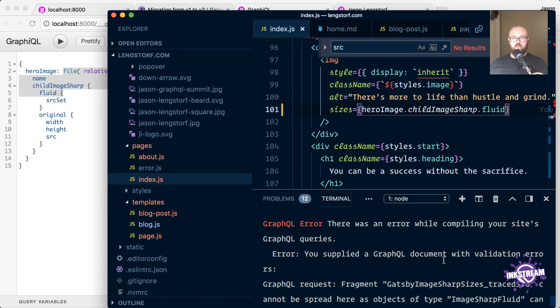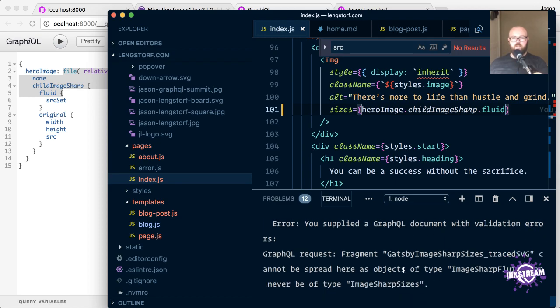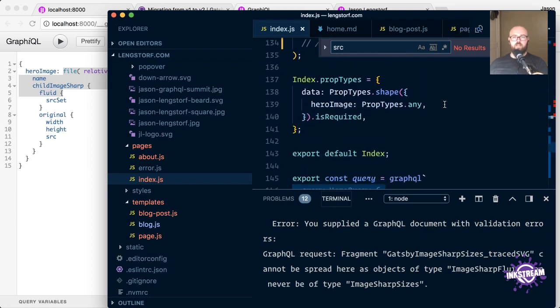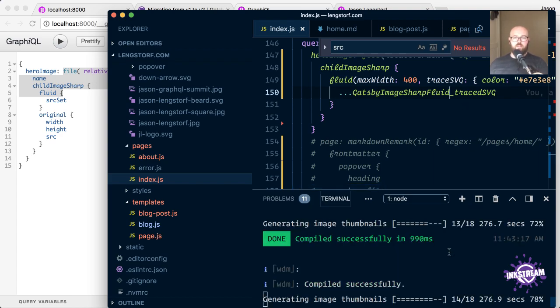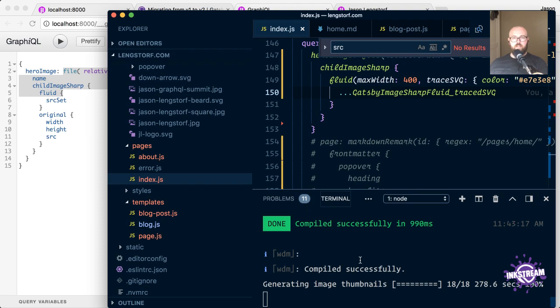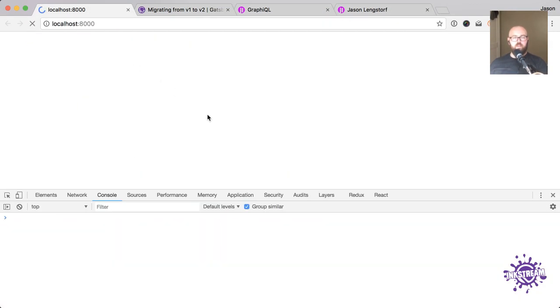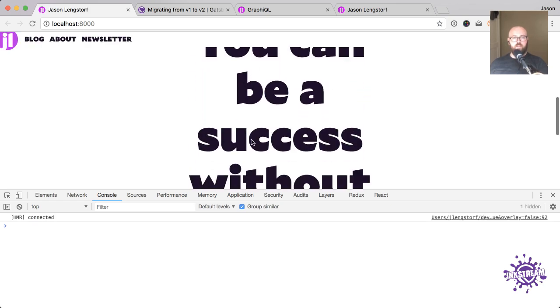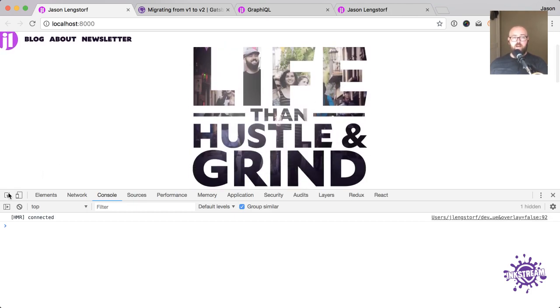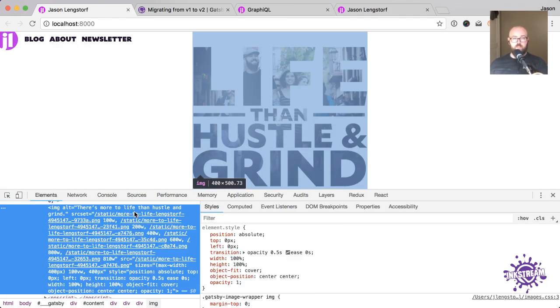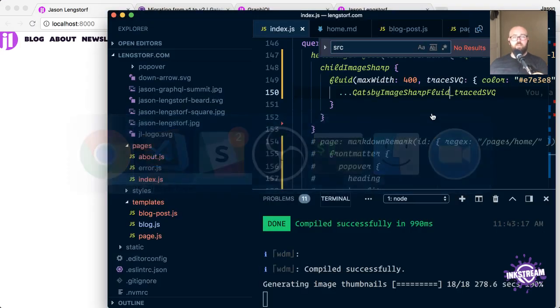First try, maybe? Cannot be spread as... Oh, that's my fault because this also got changed. So the image type is fluid, and this should solve the problem. Let's see what happens when I reload the front page. My guess is this is going to look real bad, but in theory, it'll load the image. Hey! Things look garbagey because the CSS modules aren't loading, but I've got that image, right? That image is coming out from where we expected it. So this is a good deal. We're moving along on the way here.